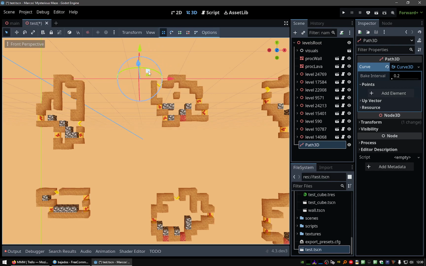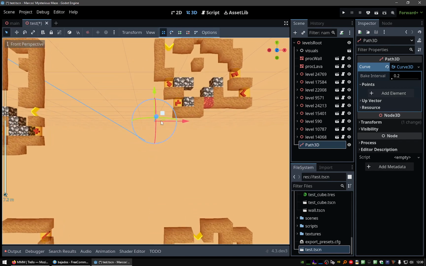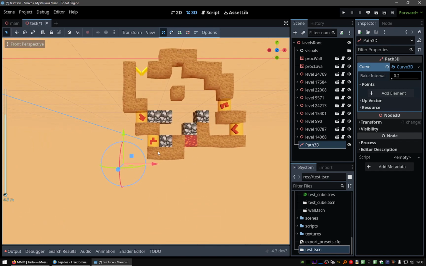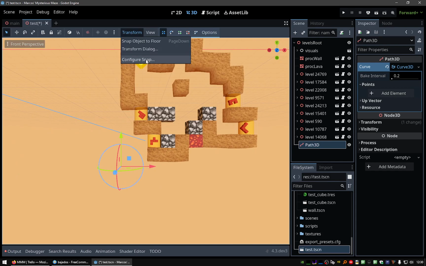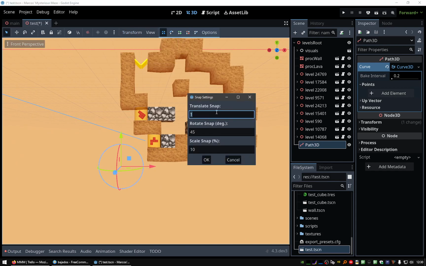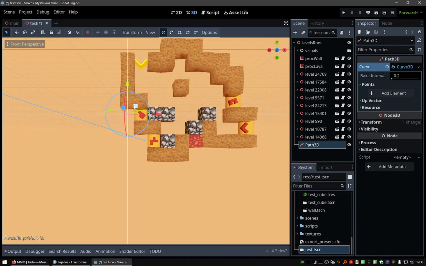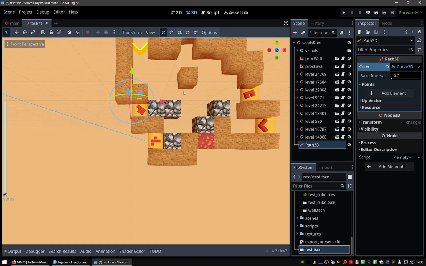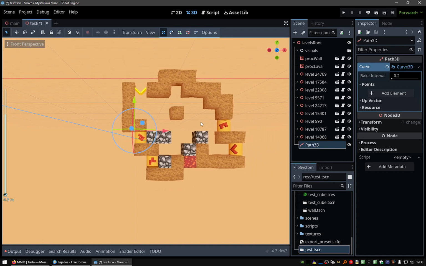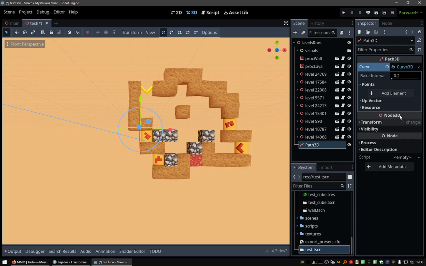Suppose we wanted to start a path. Let me configure the snap. Okay. Suppose we want to start a path here from this exit. No?